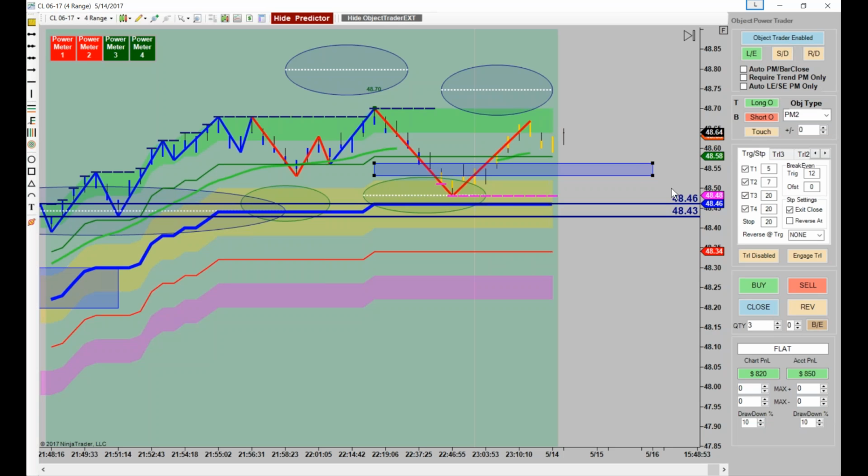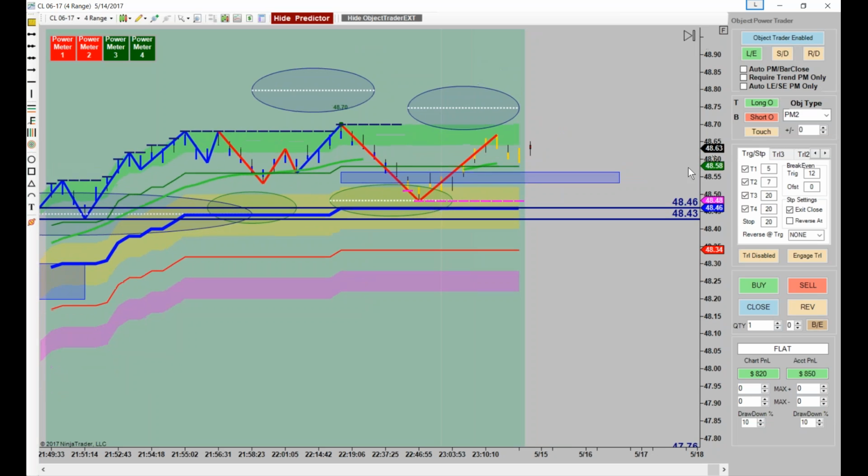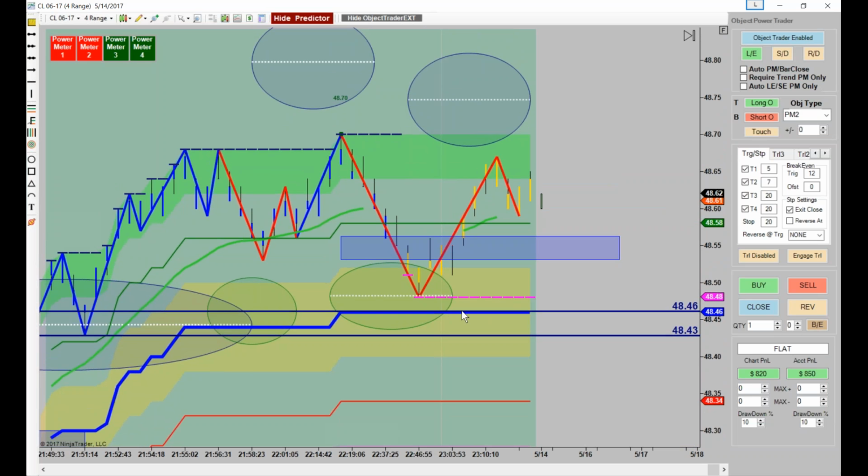Now, since it's way up at the top, remember, I'm only going to do 1 at first, just in case this thing just decides to bust up here. See, I like to watch for the box to form around predictors or mid-band before I turn the PM. And you know, that's one thing, Mark, that we will have in future Object Trader, because I like it too. Because to me, a trade like this is extremely risky, even with PM. But what if this thing just decides to bust right up here? And it could. So I'd probably take a chance with 1.